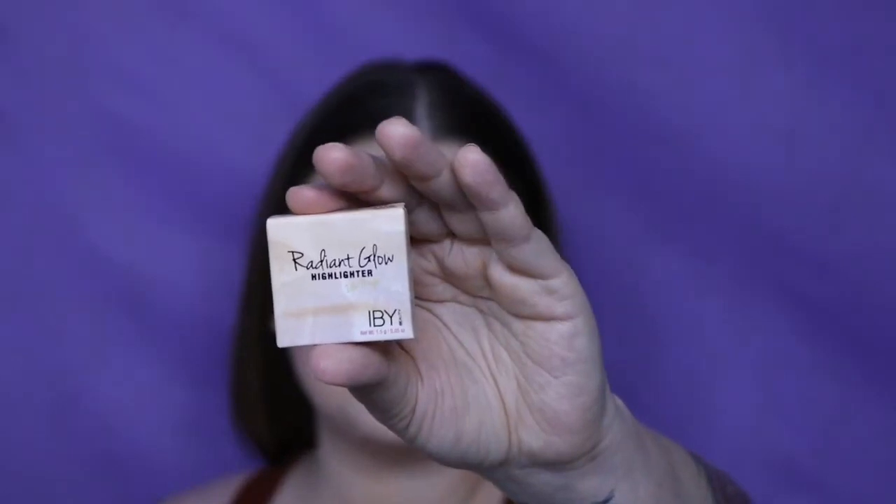The next thing was my choice product and I was super excited, though I did realize something when I picked it. This is the Radiant Glow Highlighter by IBY. About two years ago I got a Prosecco IBY highlighter and I literally used it until there was nothing left — the lid even broke off. It was just a really clean highlighter I could wear to work; I wasn't glowing to the moon. This one is IBY in 24K Magic. I think it might be too dark for my skin right now since I'm really fair, but if I get a little sun I think it'll be usable. The full size is only $14 — IBY is an indie brand, so I think that's great.